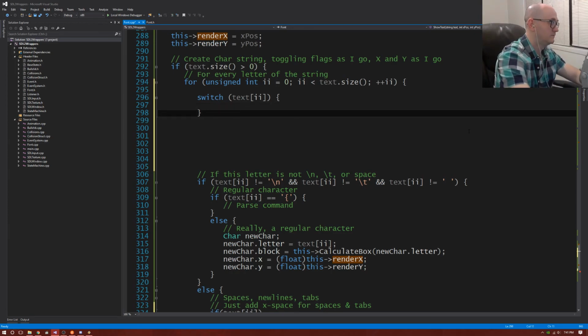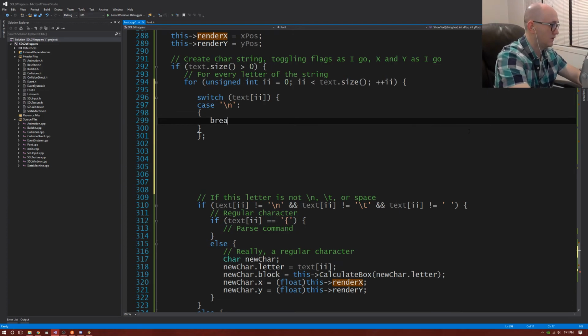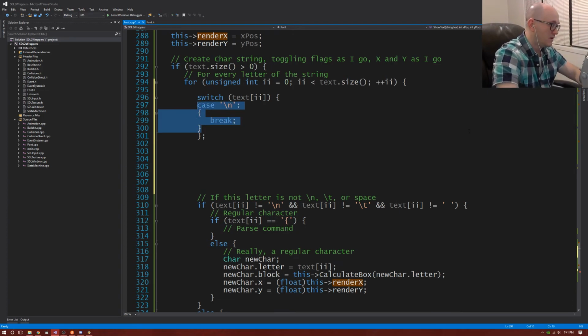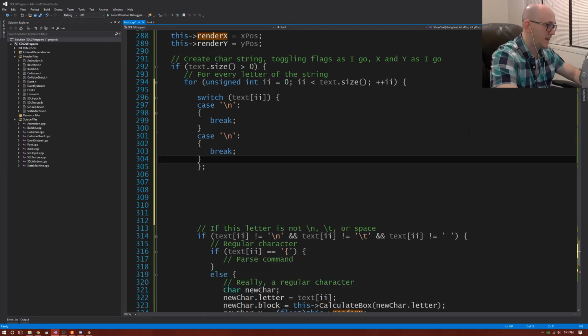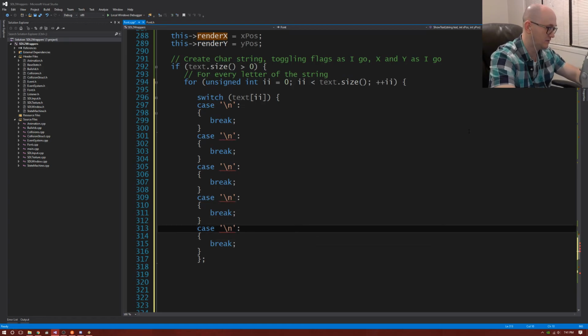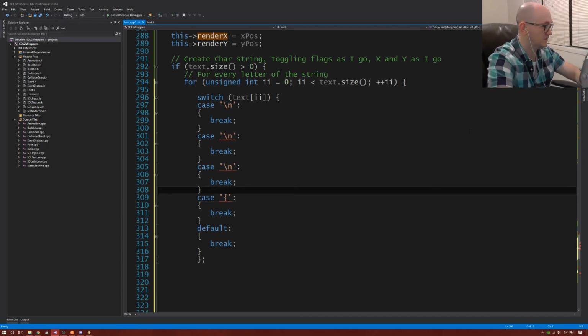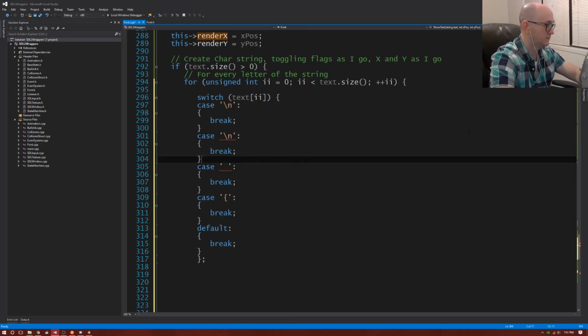Alright, so case new line helps if you do it right. New line, break. New line, tab, space, brace, regular stuff, which would be default. Oh, how do you do regular? Well, that is regular. New line, tab, space, brace, space, tab. There we go.